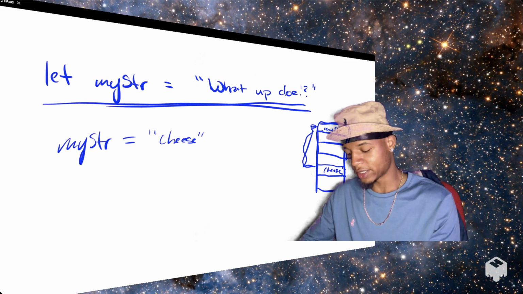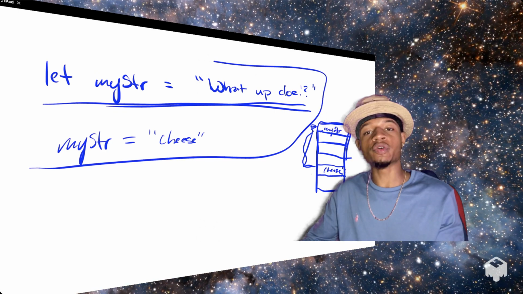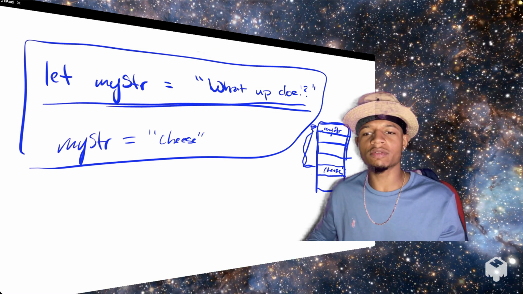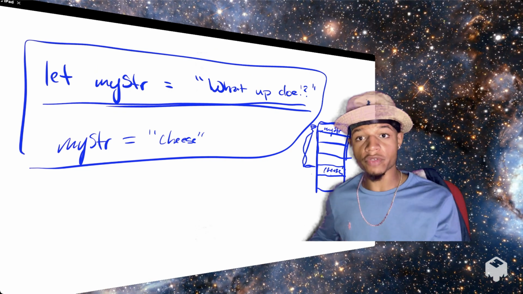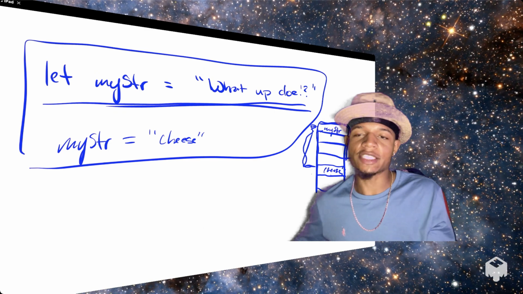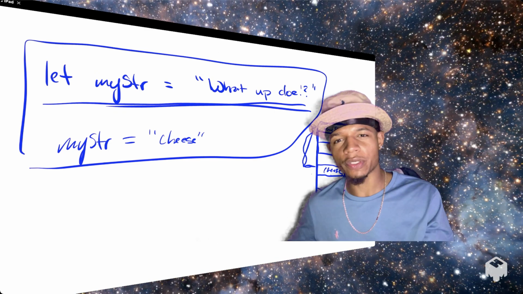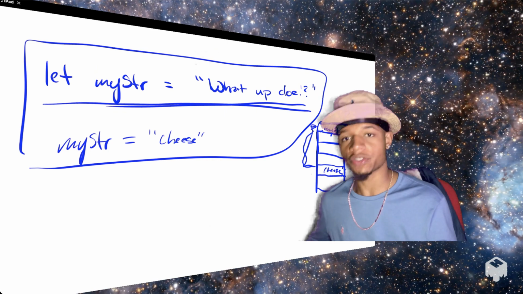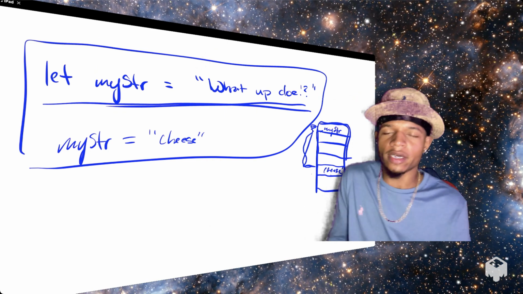Cool. That's a string. That's real simple. We use strings for when we want to communicate to the computer or to the user. The text that you see as output on your screen most of the time comes out as a string, 9 times out of 10.